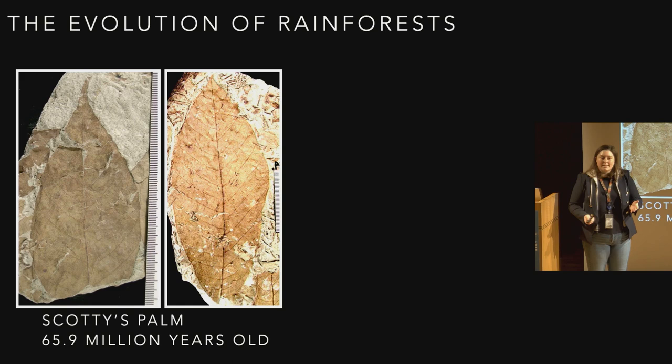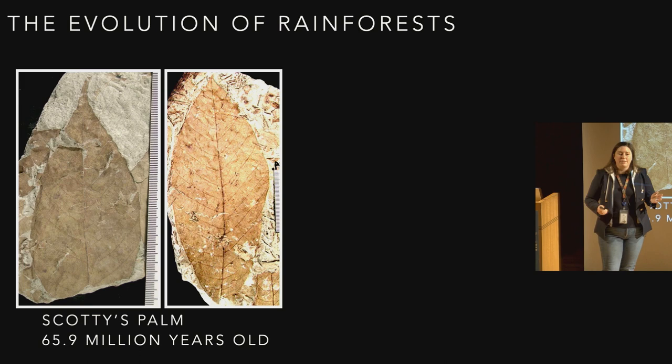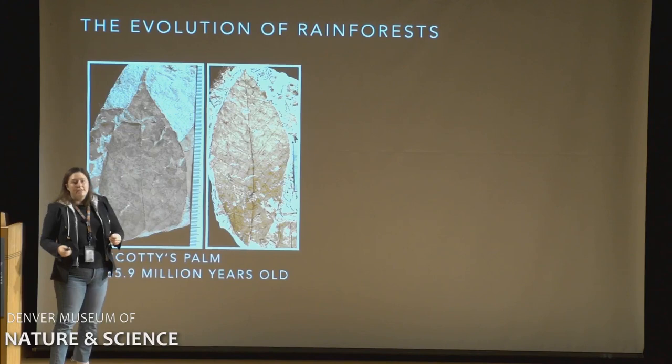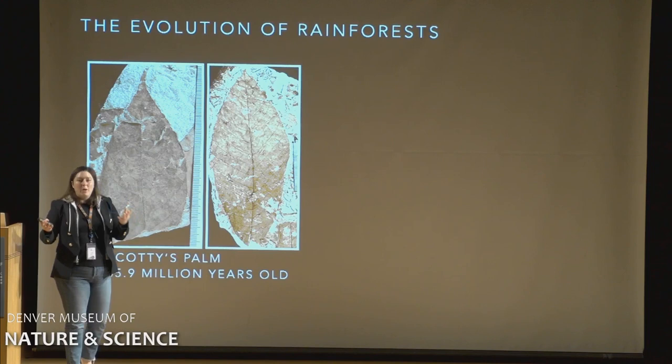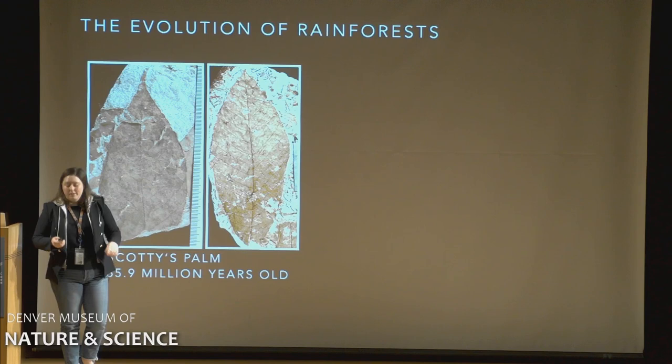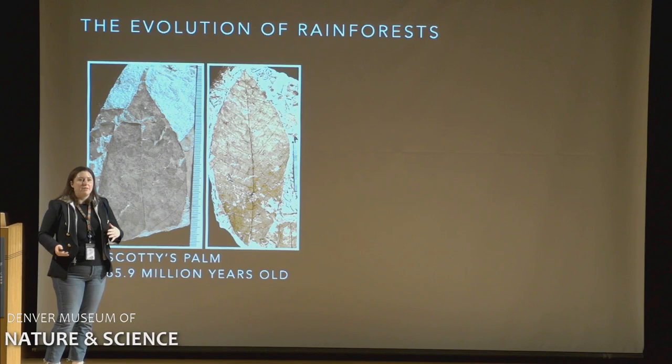So what I think that's telling us is that we have the beginnings of the earliest rainforest, maybe taxonomically. So maybe we're going to find some of the same types of plants, but also the same type of plant morphologies, things like drip tips. You can see the tip of this leaf is actually quite long. That's an adaptation to wet environments, because if you're in a very wet environment, you don't want water pooling on your leaf, because maybe you would get more fungal infections. So it helps to drip the water down off the leaf. So I think what we're seeing here are some really interesting middle-of-the-road precursors to the ancient rainforest.